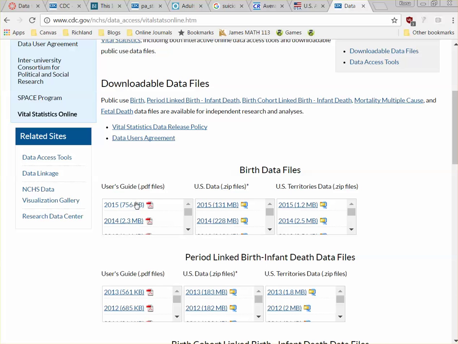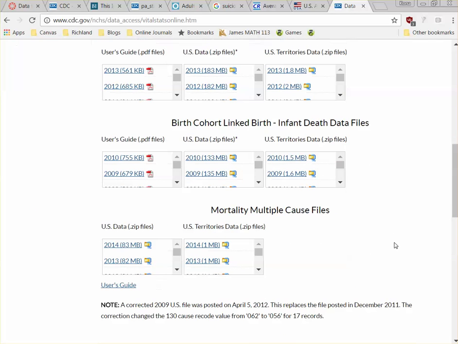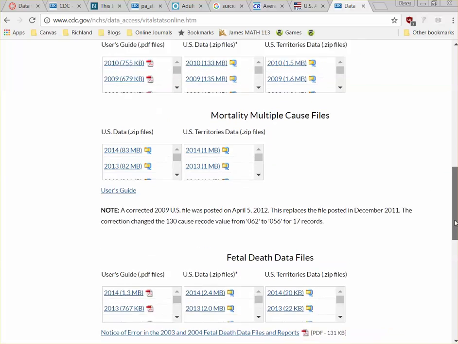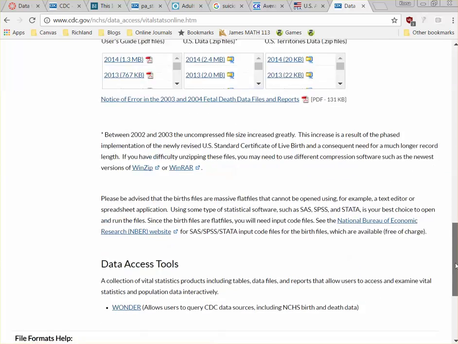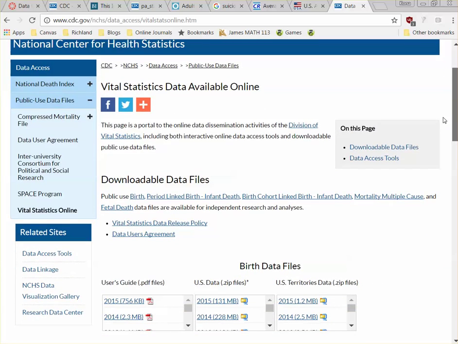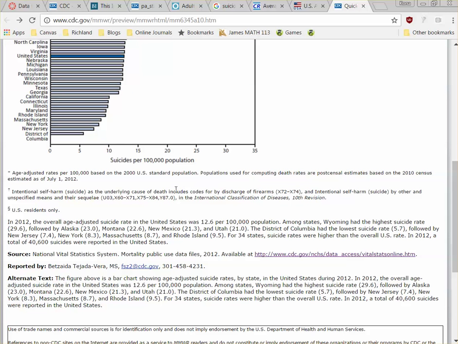Then see if you can go through and try to find the actual mortality multiple cause files. So see if you can go through the actual data here and find it. But otherwise, we can't use this just because you don't have specifics.